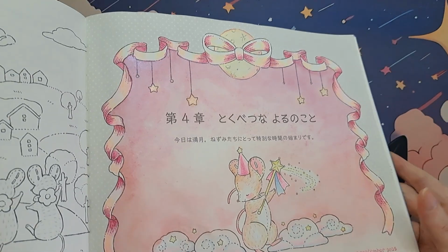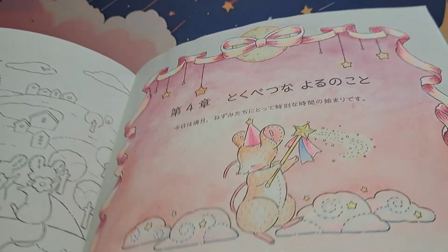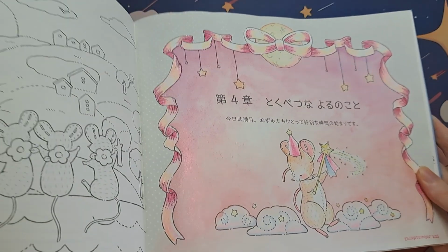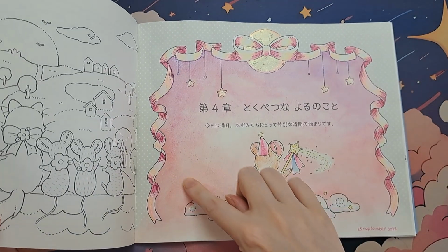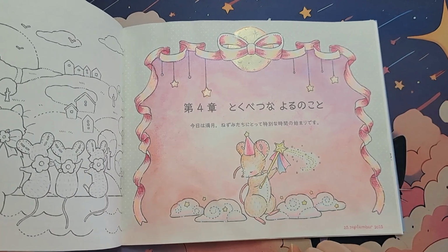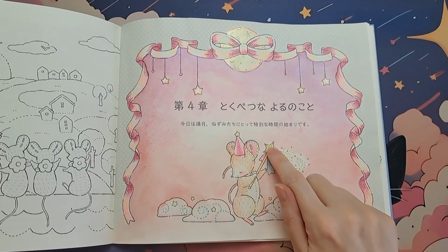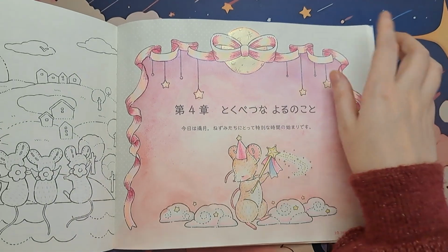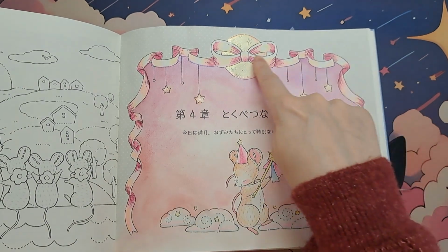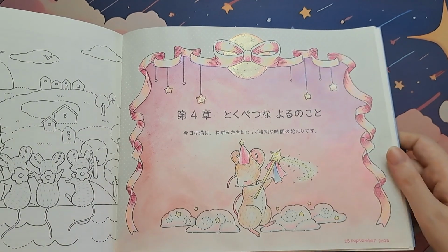It's getting better. But as you can see, I use watercolor. Can you see maybe? I don't know. There's a shine on it. Yeah, you can see it like this. Everything here, all that color is all watercolor. That's all the shiny paint from Paul Ruben. And also on the wand and on the moon, you can see that as well, and on the clouds. And then I did some pencil work on the ribbon around the mouse, and a little bit on the clouds as well.